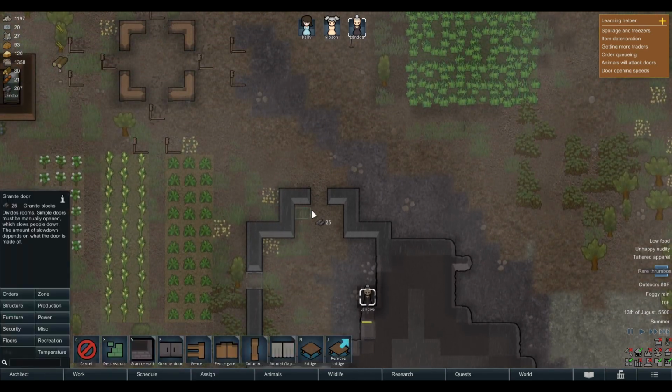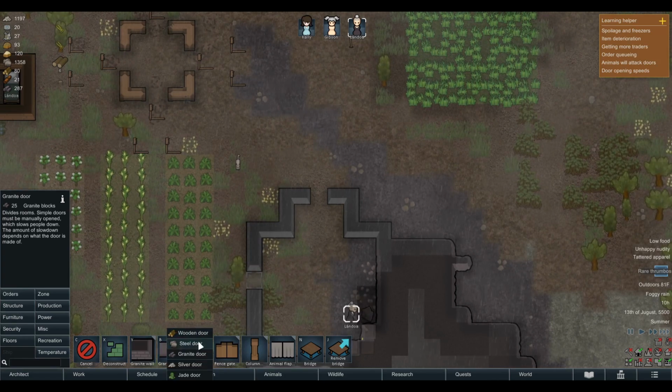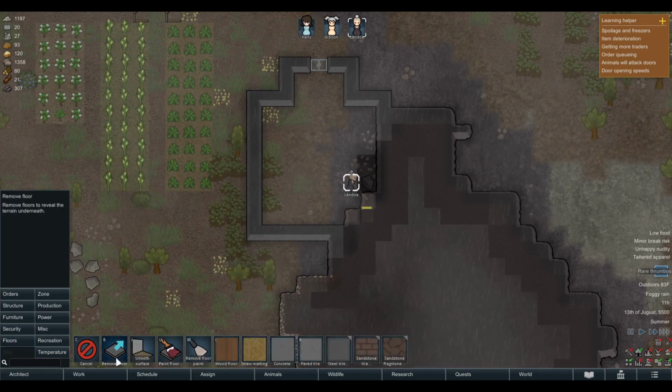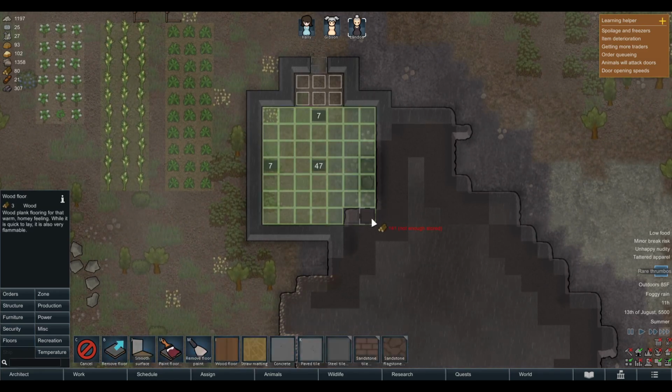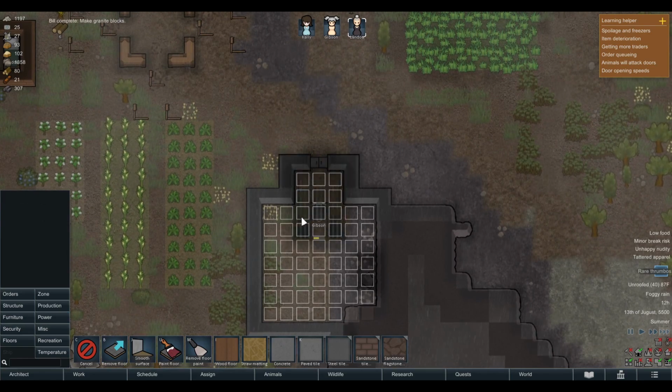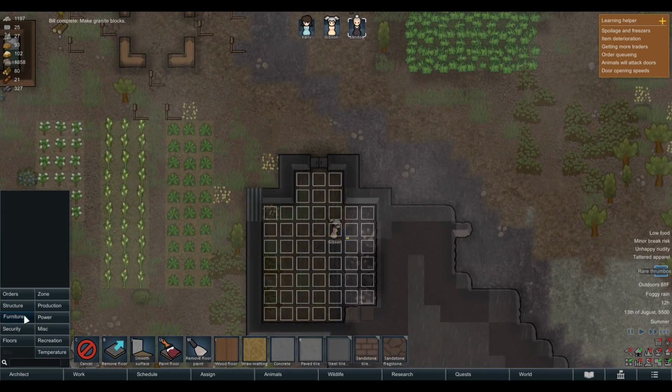Oh, look, Lando, you're building your house. Congratulations. Oh, we gotta remember to put a door here. I'm gonna do a steel door. Boom. And then we need to do the floor of your lovely house. Flooring, like so. There we go. Everyone, look at everyone's working together. Teamwork is making the dream work.